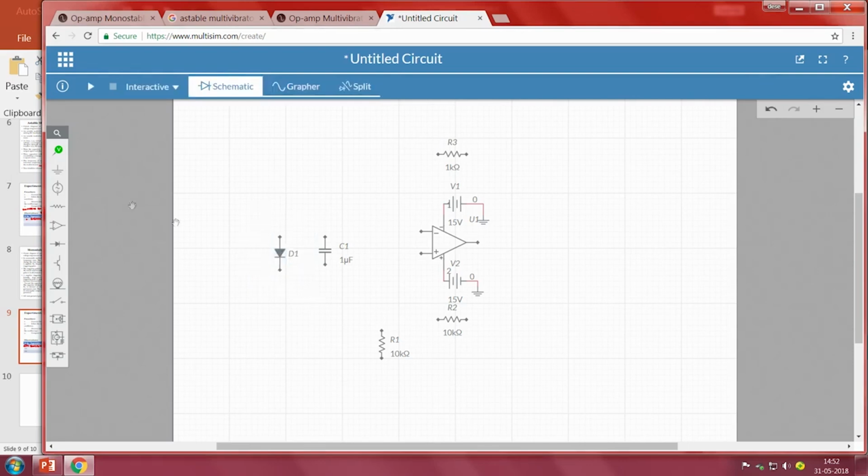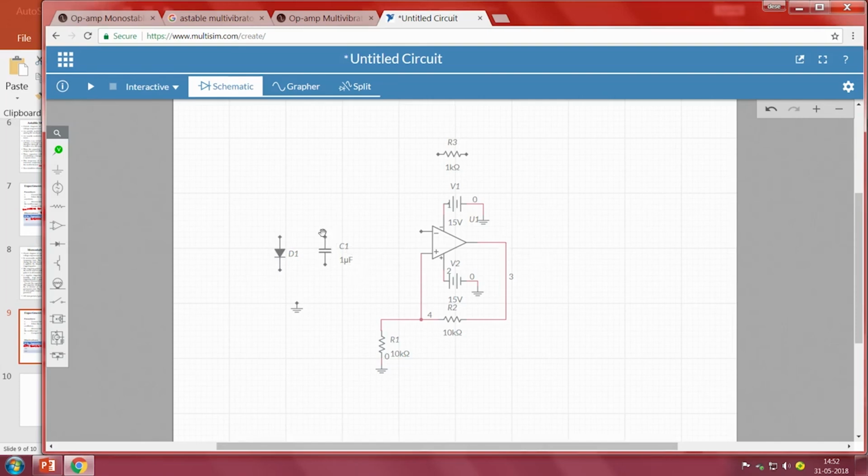So, we have made all the connections and put in whatever components we required in order to build it. Now, we have to connect it. How do we connect? The output has to be connected to one of these terminals, and the other terminal has to be connected to the positive, and this terminal has to be connected here, and take a ground, I will paste it here. So, the positive side, which provides the Schmitt trigger operation and decides the higher threshold value and the lower threshold value, is done.